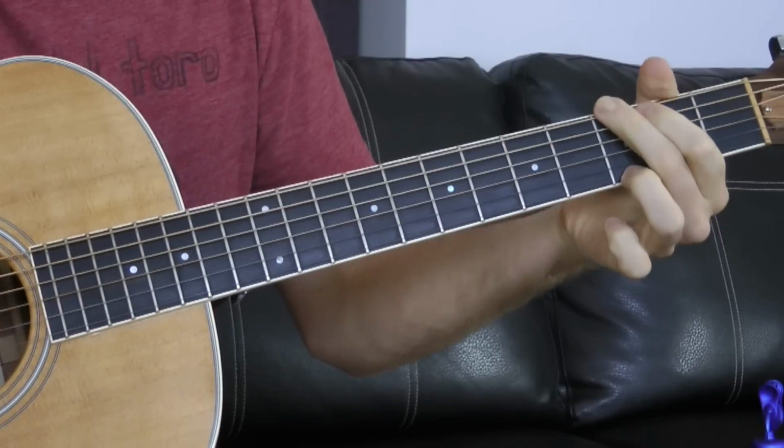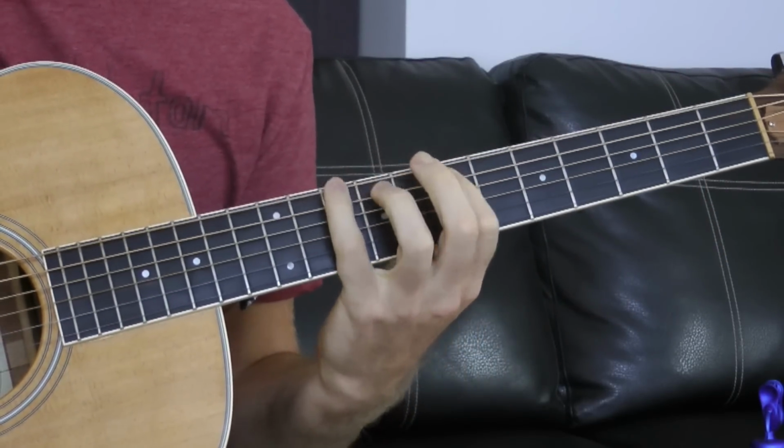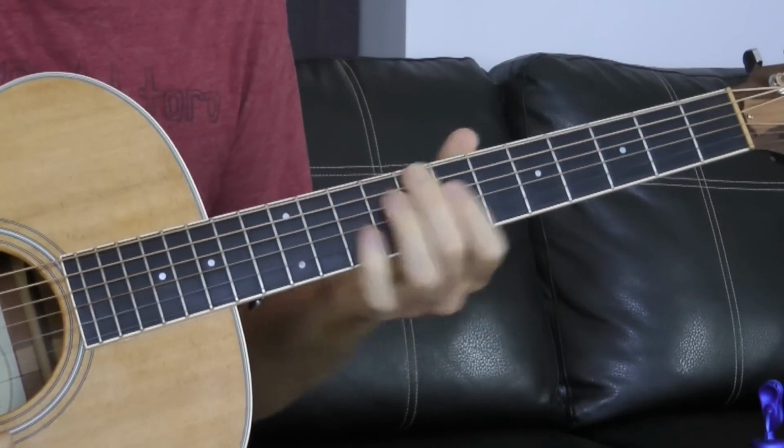So we're going to do something in the key of D. We're going to take 3 chords from the key of D, which is just going to be D major, A major, and G major, and find out how we can kind of fluidly get into the minor pentatonic spot, instead of just going from chords to solo, right? I think especially when maybe you're playing solo or with one other person and not in the context of a band, it's good to connect these things together to make a fluid type thing, right?